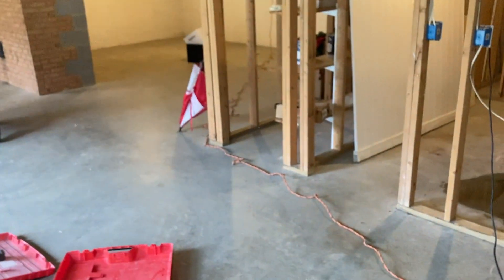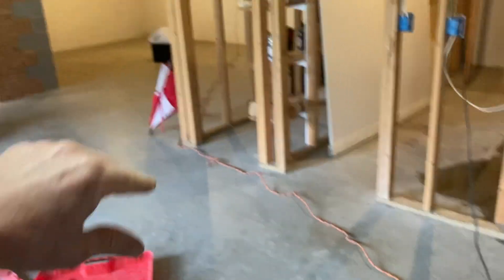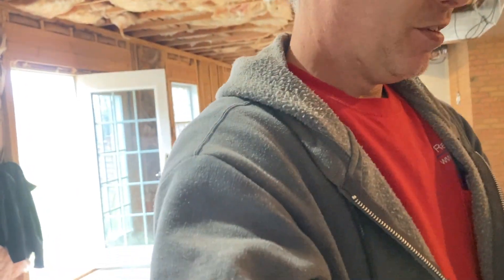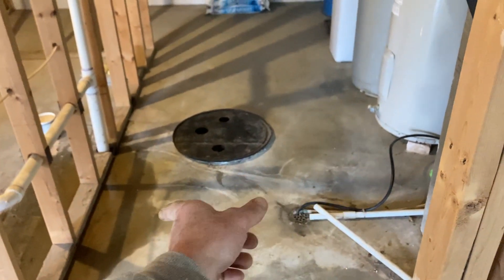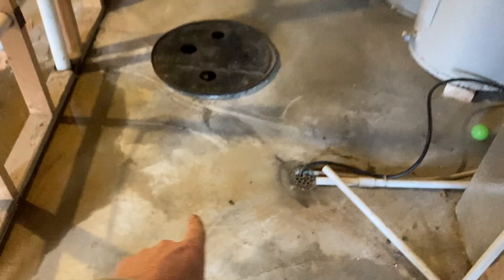Floors kind of get concave, and the most condensed material is going to be away from the walls towards the center. Good example here: the water softener was spitting water, and we had to figure out where it was all coming from. Water goes toward least resistance and follows gravity — it was running toward the center of the floor. As opposed to replacing their system, what I did was repair their suction point. I've never done that before, and I thought it would give you a view you don't see every day.